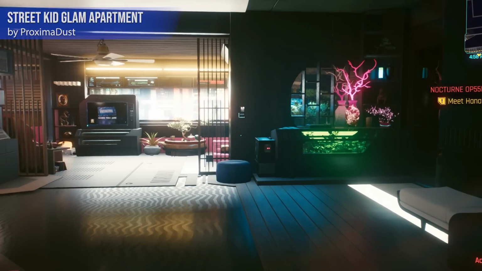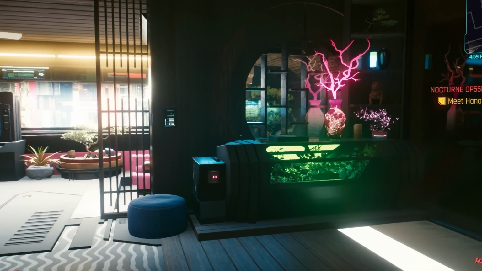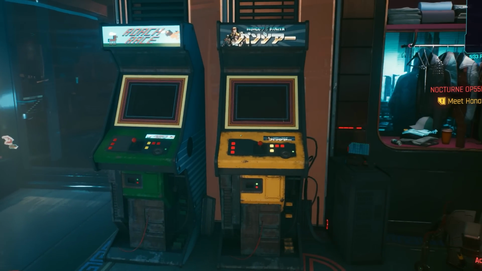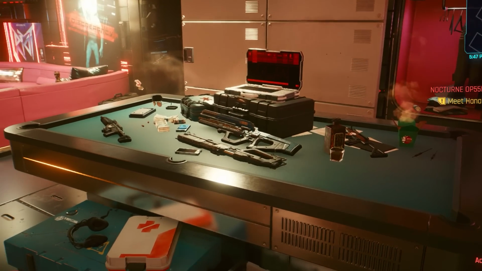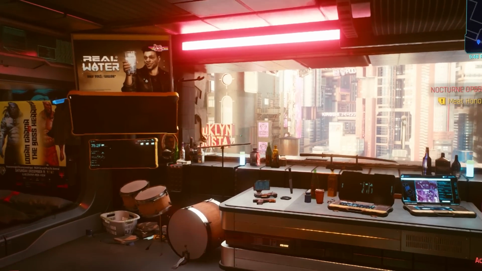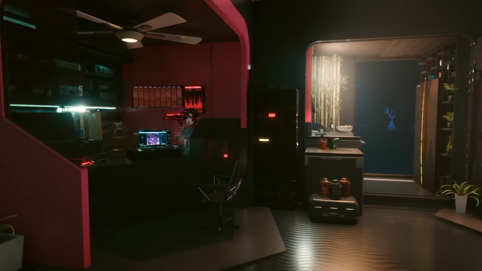And of course, you likely noticed throughout this video that V's apartment was looking especially different, and especially cool, because there's a series of mods for V's apartment for every single type of life path. And not just that, there's different styles for each of the life paths, so 3 for each of them and 9 in total for the entire game, which means you have quite a lot of options to pick from. You can pretty much change this on the fly.